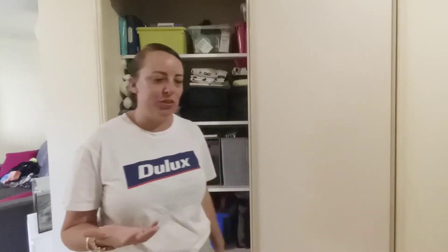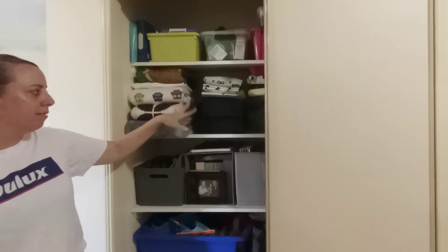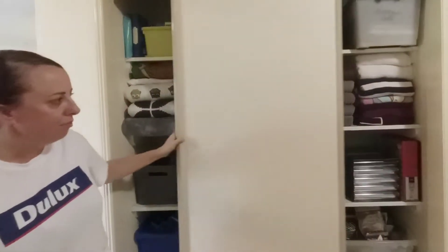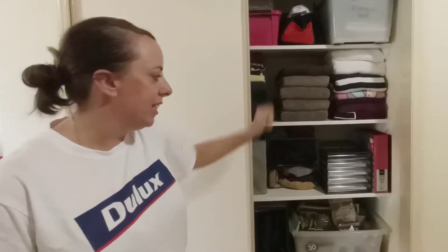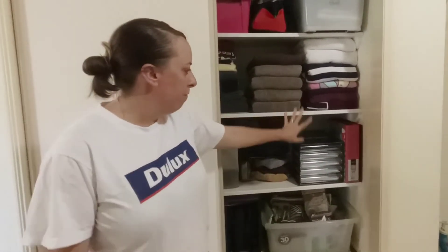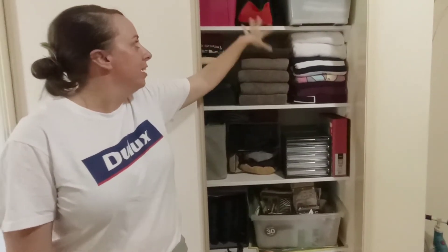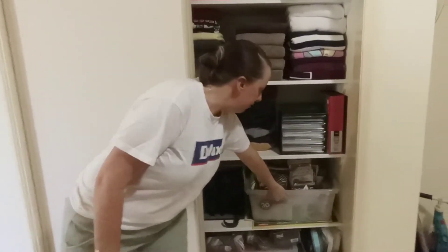After two hours, Helen has organised my linen cupboard and I'm now very happy with it — it's very functional. We have all my linen sorted nicely: towels, bed linen, blankets. I've been given a few tips on how to fold them nicely, and paperwork has been filed away along with my husband's random items and toolbox.